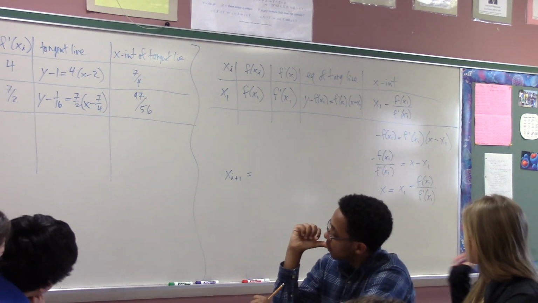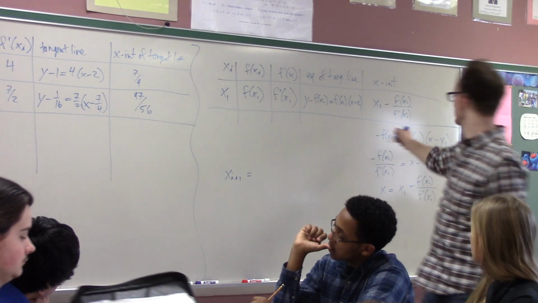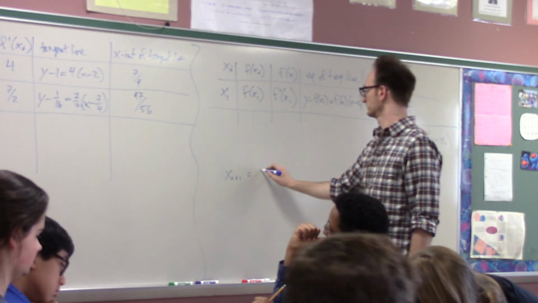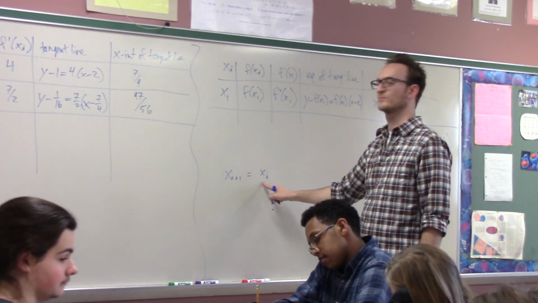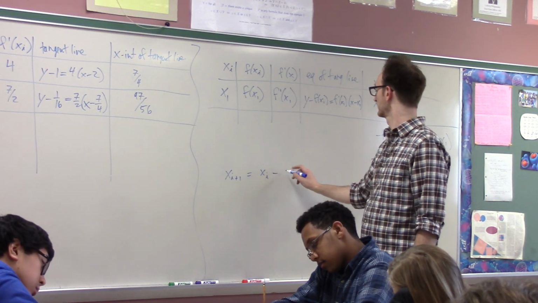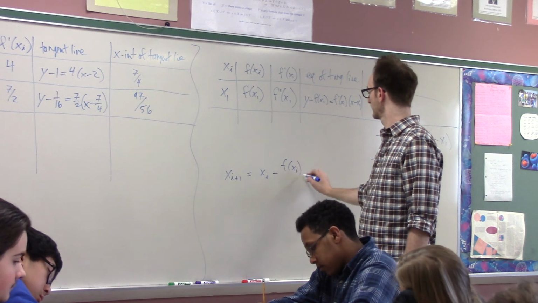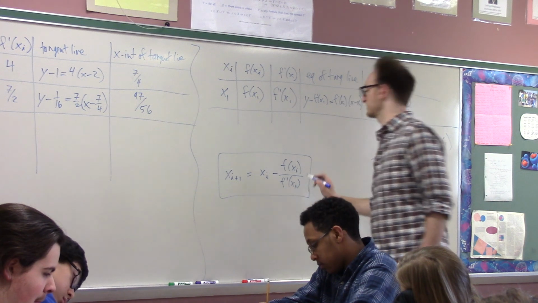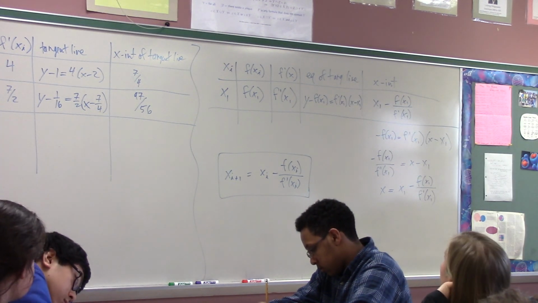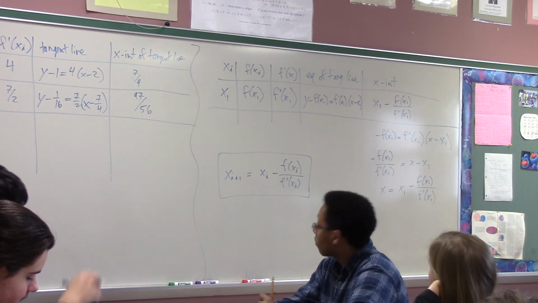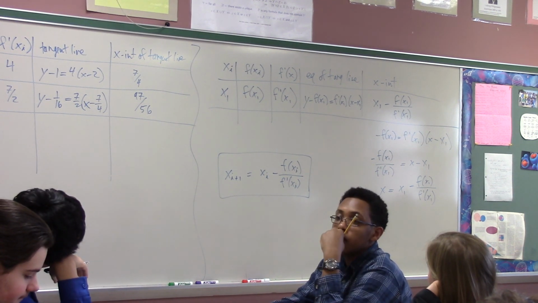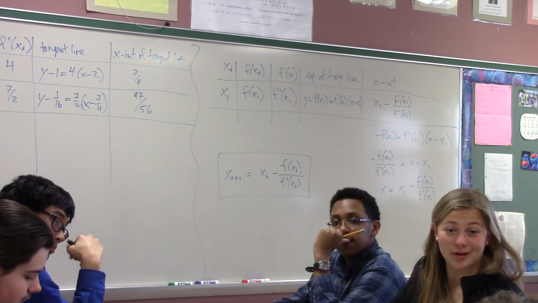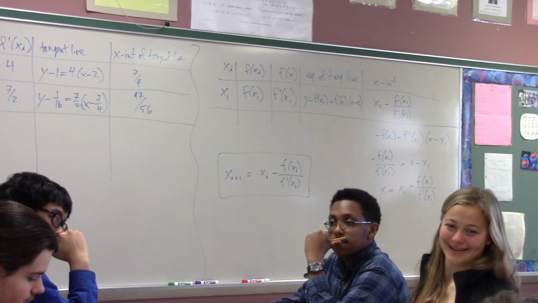You guys following this? It's just like that, basically, right? x sub i plus 1 is x sub i minus f of x sub i over f prime of x sub i. And so this is kind of the dumbed down version of Newton's method. It just encapsulates the recursive rule, takes the whole chart and converts it into a little recursive formula from which we may very quickly get the next number.